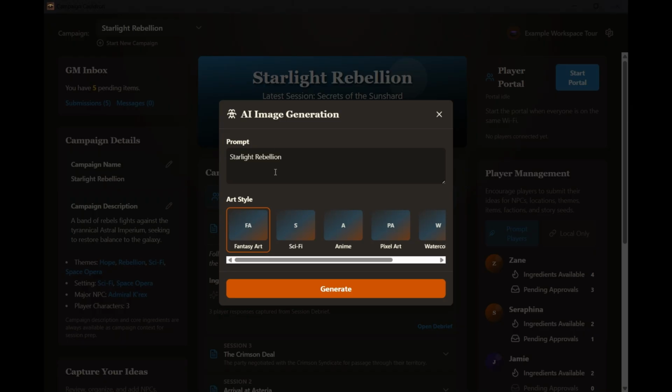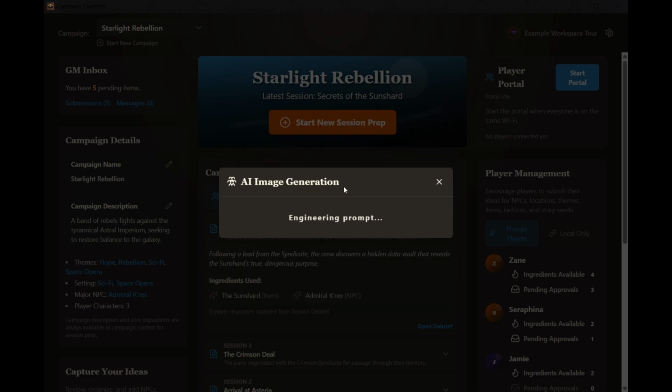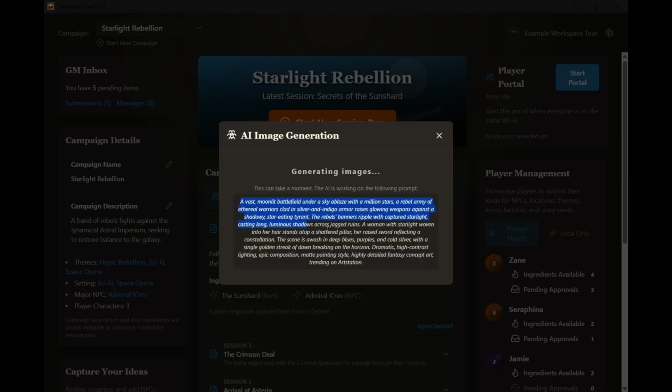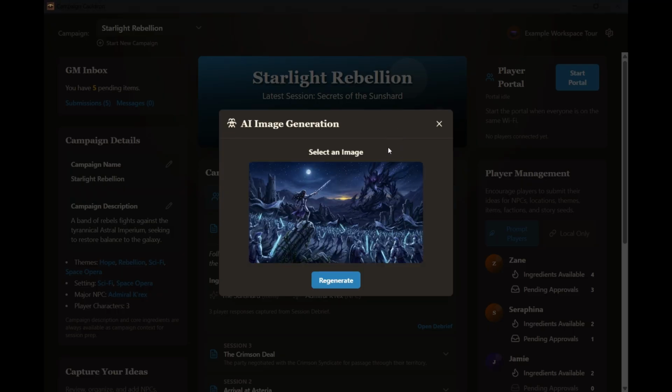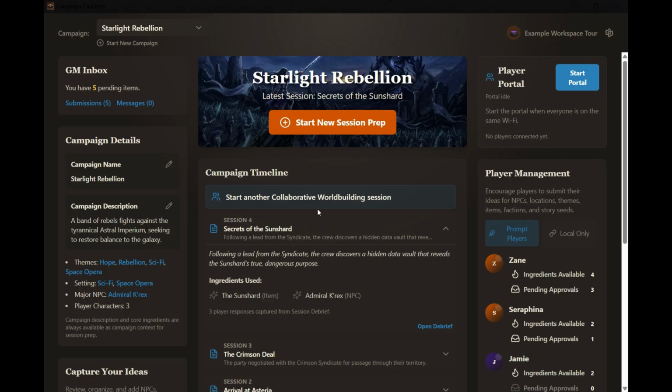So, for instance, you click on generate, and it has a bunch of different art styles that you can pick from. You can type in a larger prompt. Even if you don't type in a perfect prompt, it's going to speak to the text model to enhance the prompt that we put in there, like so. That way you get a beautiful image on the other end. Click on that. Now you've got your background for the hero photo of your campaign.